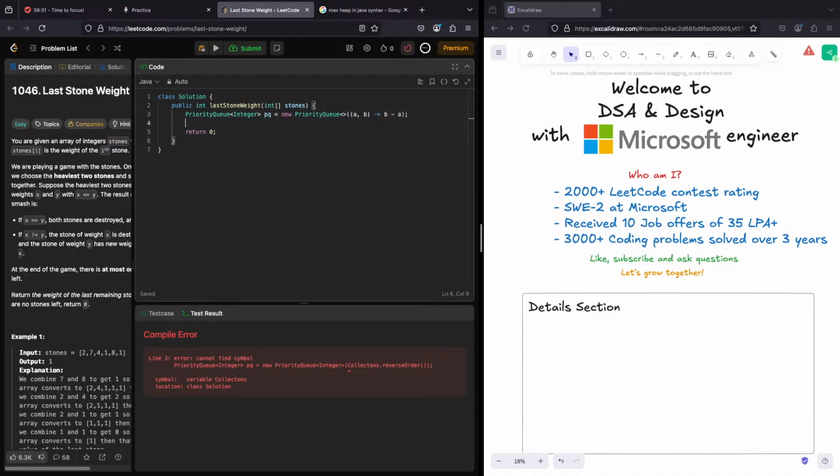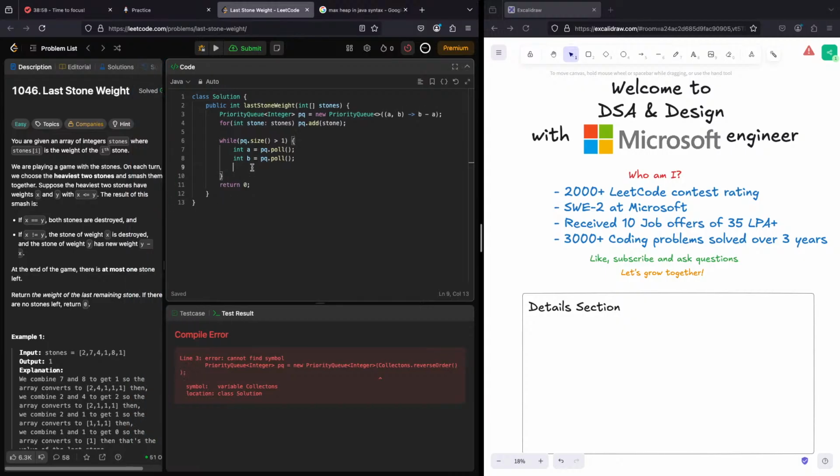You put everything into the stones: for int stone in stones, pq.add(stone), and then while pq.size is greater than 1, you need two. Int a is pq.poll, int b is pq.poll, and you need to put whichever is the maximum.